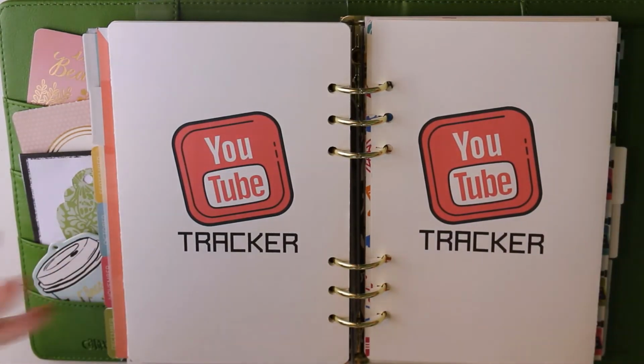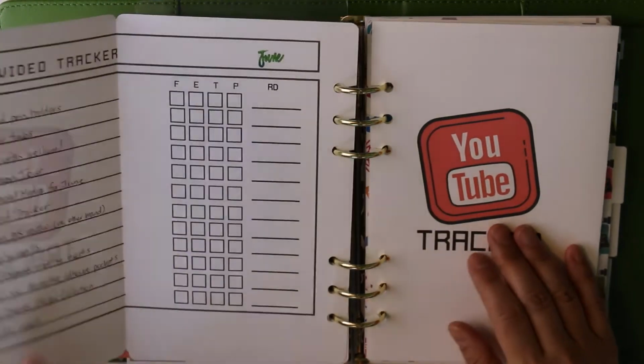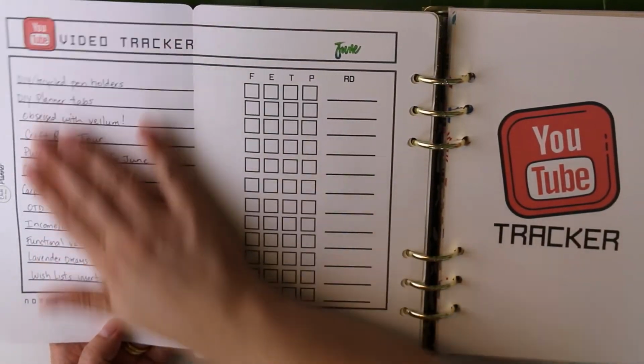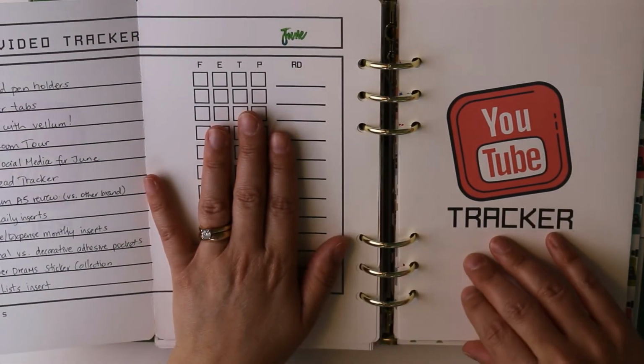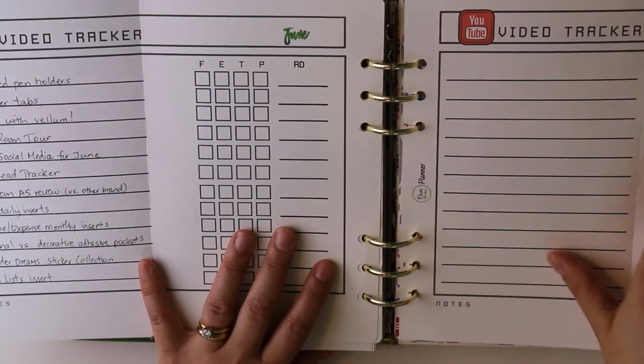But I tend to plan things out in advance. So for example, the one that I have here, if I open up, you can see I just stamped it June. And so I have a list of all the videos I plan on releasing in June, and then of course the checklist here. But if I were planning in advance, for example, June, and then wanted to have this as July, I can see 2 months at a glance.